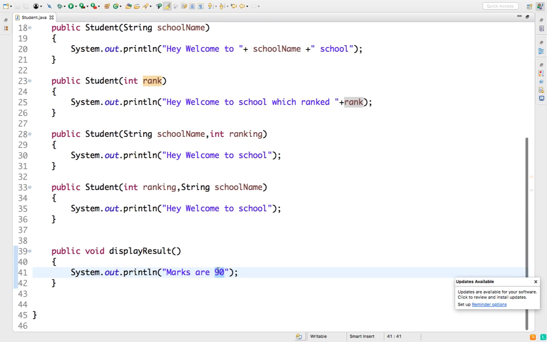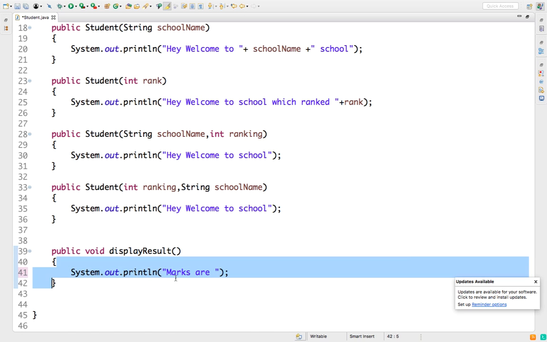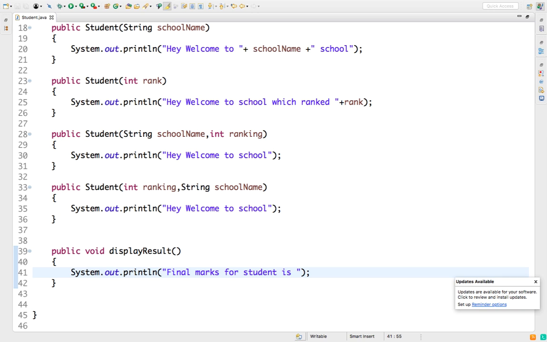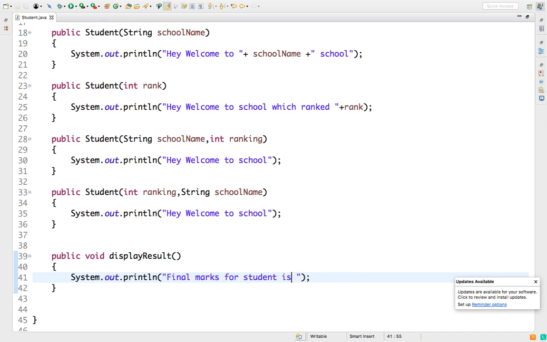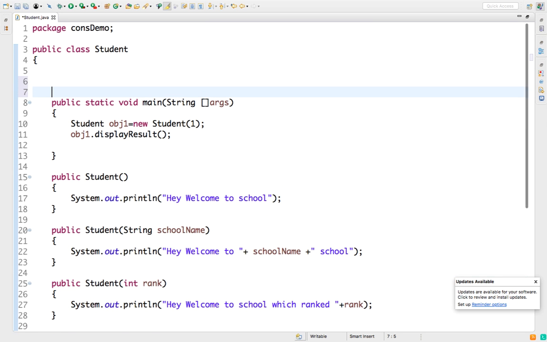Now if I don't want to hard code this value, let's say the marks will be calculated based on the student's different subjects, and finally the result, the final marks, will be calculated based on the different subjects' numbers. But we should also have some default value.